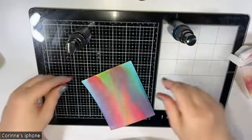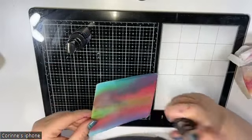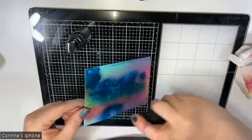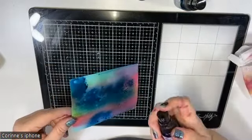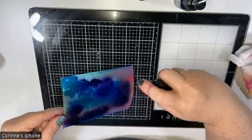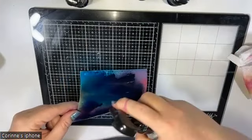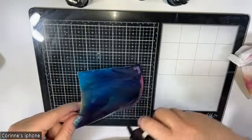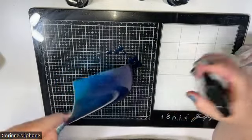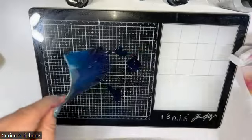Okay. So, what I'm going to do now is start again at the top. I'm going to take my darker color, so I'm going to start with the Juniper, and kind of spray down like that, and then I'm also going to take the purple and give it a bit of a spray. I think I want a blue there. And now I'm going to come in with my water, and we're going to have this run down the card. Just catch that edge there. Whoa, that's so pretty. Okay. Really get my fingers out of there.